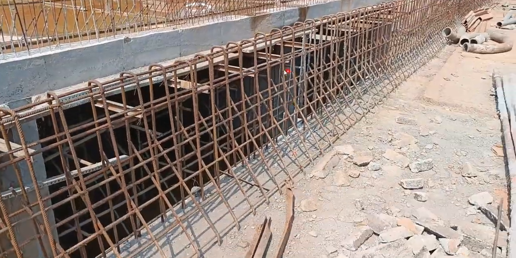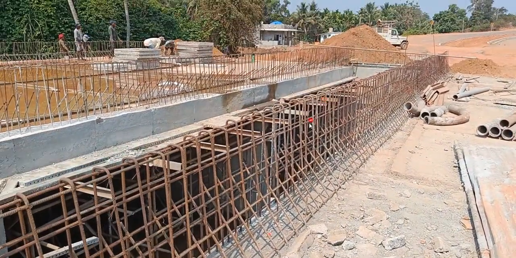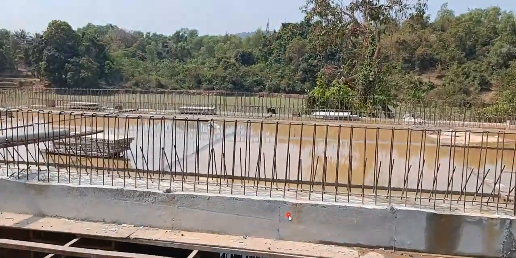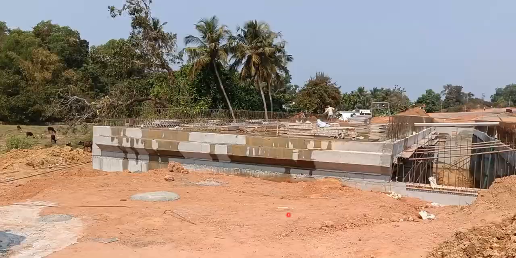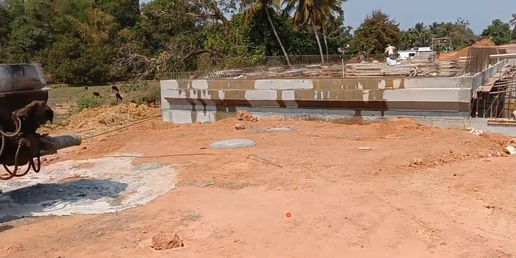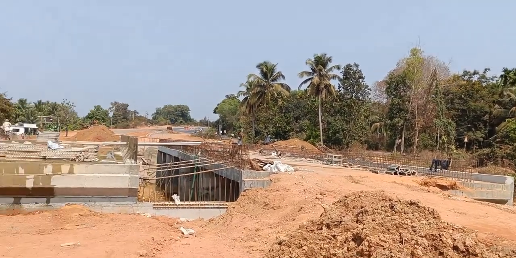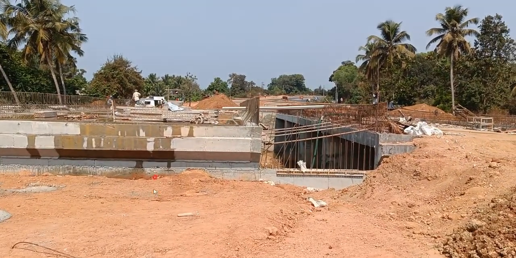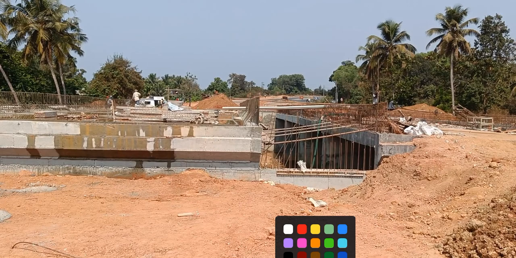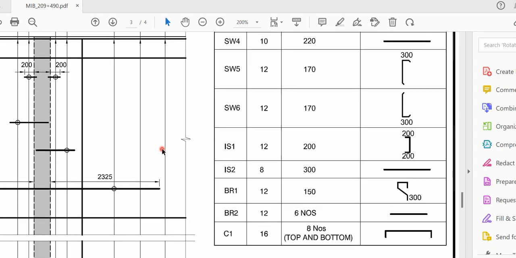So this is a crash barrier. We'll see how the concreting for the crash barrier will be done in the other bridge which I am going to take after this. Yeah, so the backfill soil is done. Here we'll do the backfilling, and one PCC we are going to put, and we are going to put a approach slab. For that I'll show you the drawing so that you get an idea.